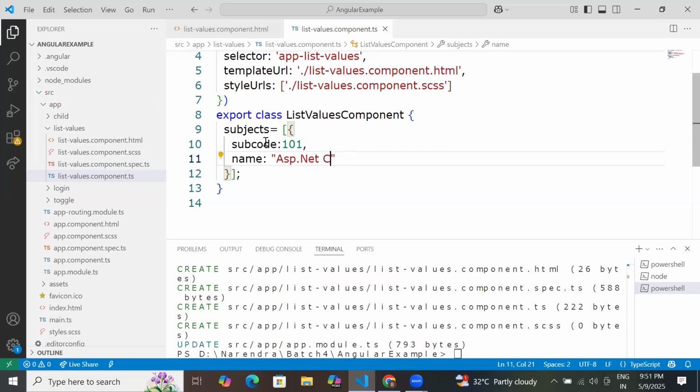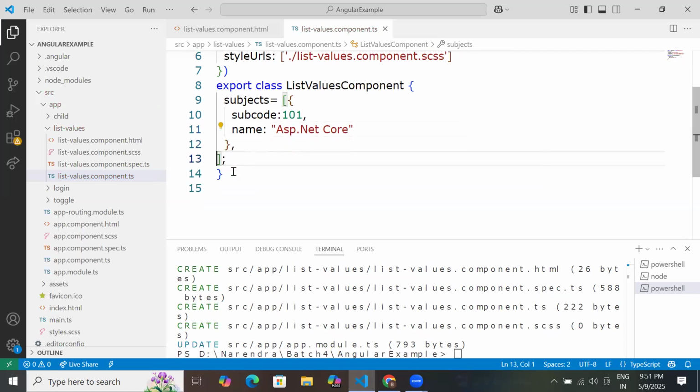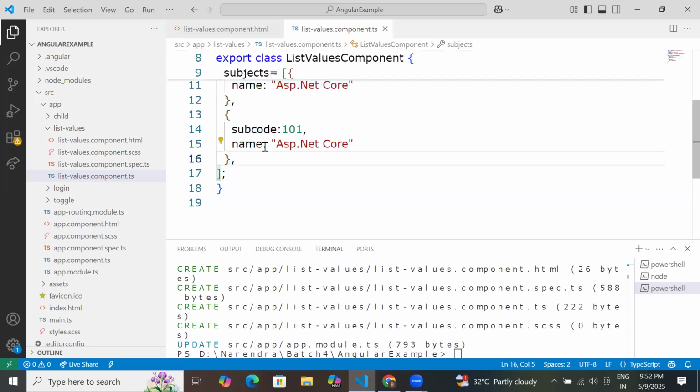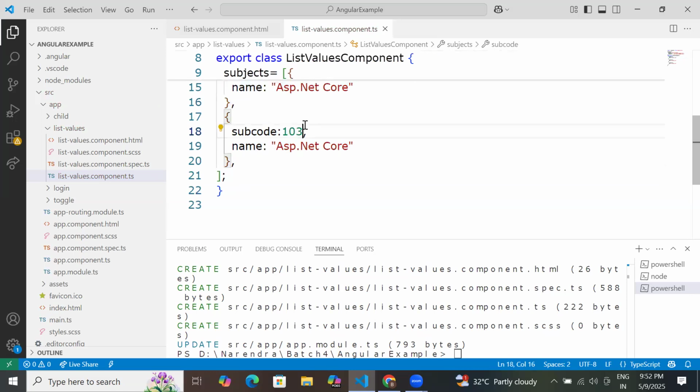What is the subject I given? ASP.NET Core. And then comma, I'm going to add another subject. Listen carefully. In this subject 103, I can say microservices.